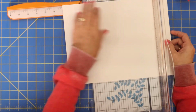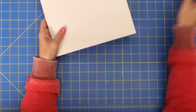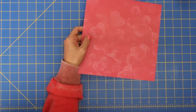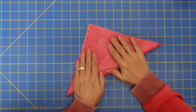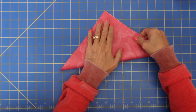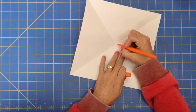We're making a square. A little tip for when you're making your envelopes is if you use the thin paper, it generally works out better. Sometimes the thicker paper, the paper cracks. So let's go ahead and take our square and we're going to go corner to corner, corner to corner. There we go. And we'll make our little dot right there in the center.